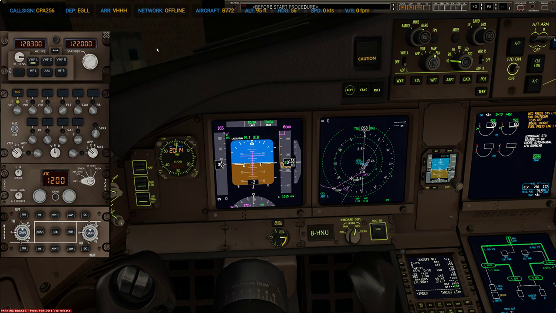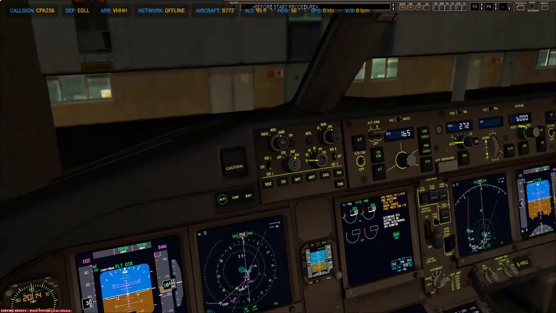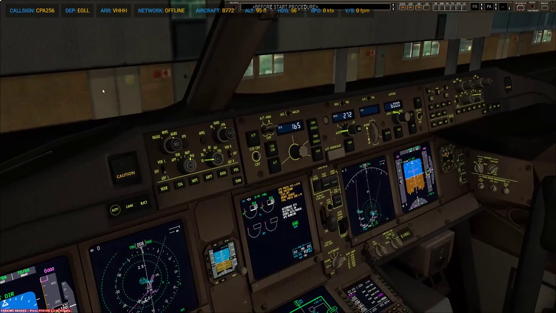So there we go, so that's that. As I say, we're not going to be doing any ATC to say. We're going to stick at 6,000 until we finish the standard instrument departure. Once we get to Brooklands Park, then we can select a much higher altitude.